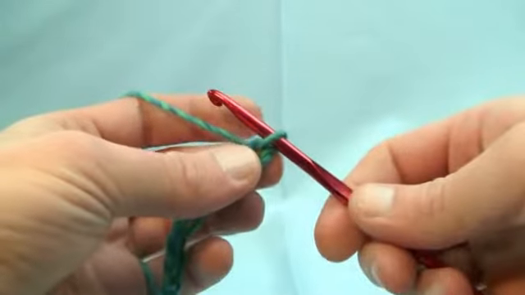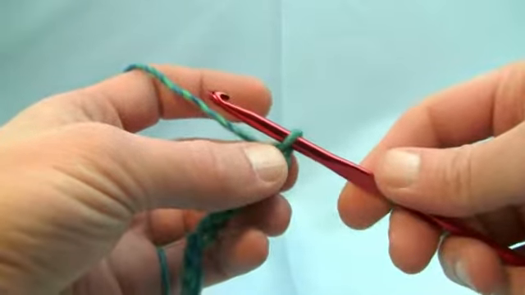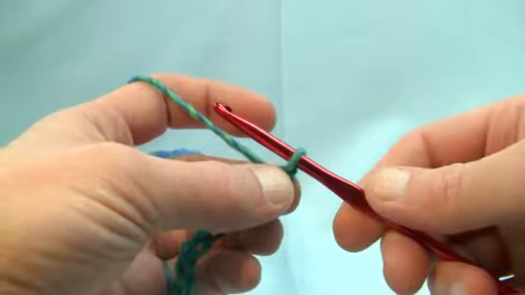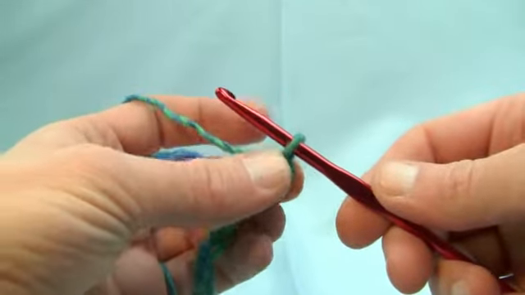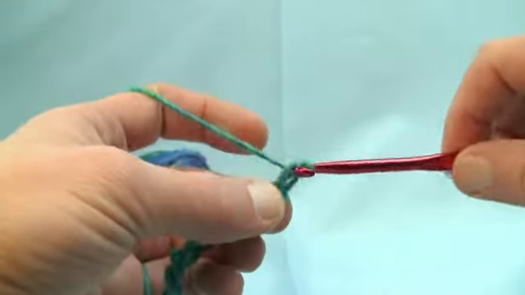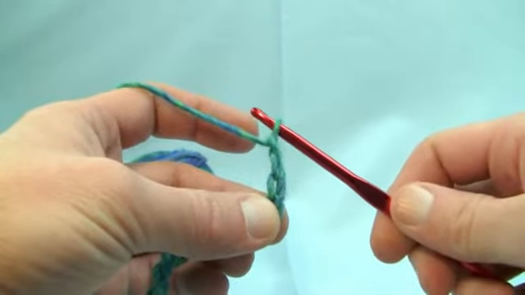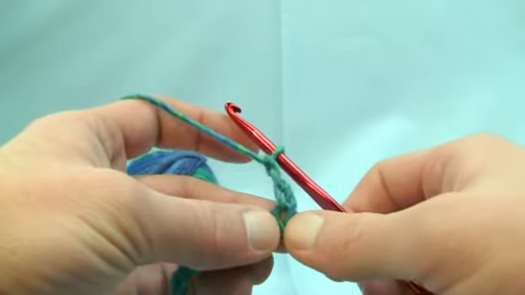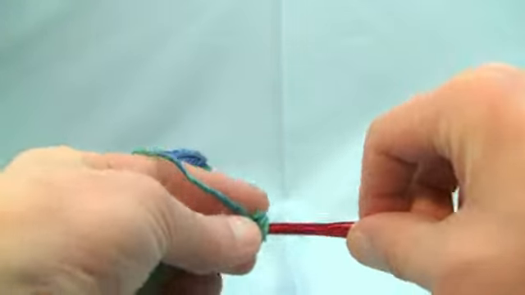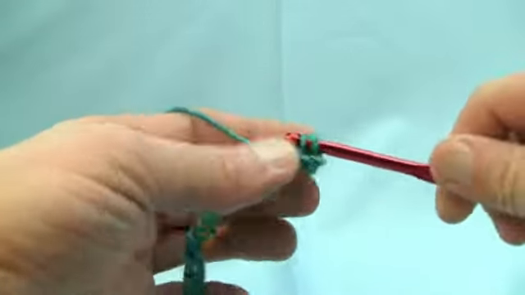Using your finger and your thumb I want you to pinch down here and instead of counting stitches, a lot of the patterns say you count back three from the stitch, I always just pinch and then that will be the first stitch we go into. I want you to double crochet. So we're gonna 1, 2 and 3. We're gonna chain up three because we're gonna do a double crochet and the first stitch will be exactly where I was pinching. So just shift your thumb out of the way, wrap the material going in, pulling it through and then through two and two.